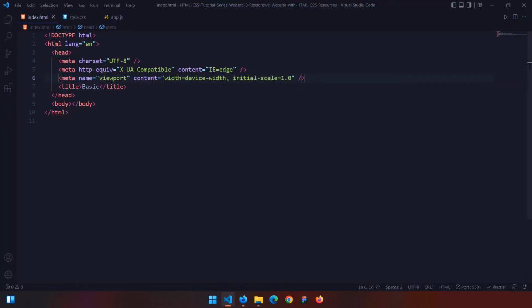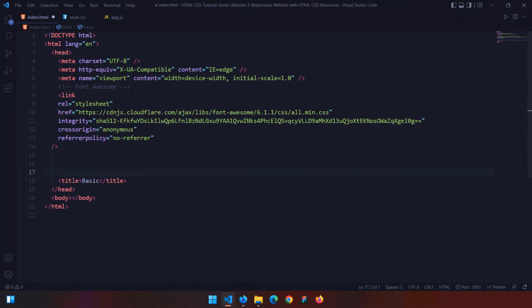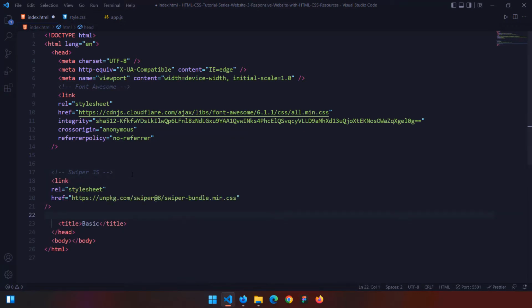So first things first, let's complete the metadata. The first one is going to be Font Awesome. Now this Font Awesome CDN that I'm going to give you is not limited. You can use it as many times as you want for as many projects, and it is completely free. After that, we are going to include Swiper.js. Because this is a JavaScript library, we need to include the complete code for it, and then we can extract or grab only one of the many different types of creating swipers or swiping galleries for our website.